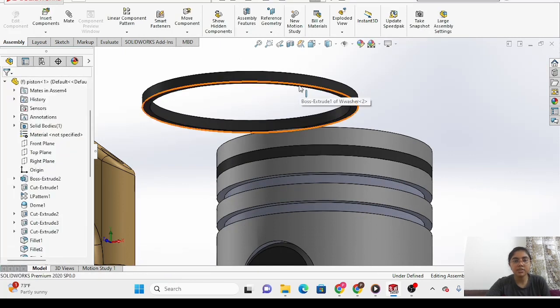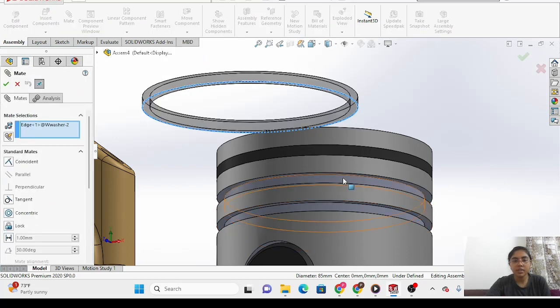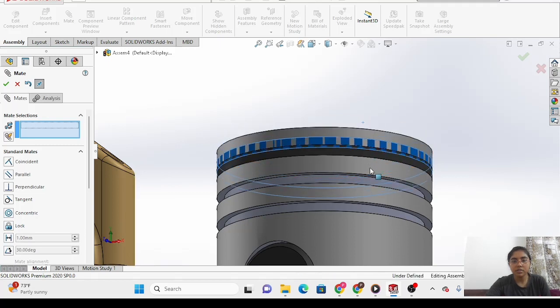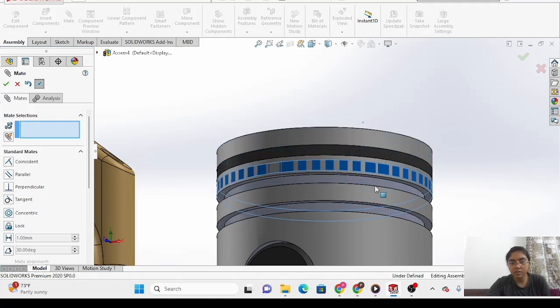Let's select this. Go to mate. And then select this surface. It comes. Concentric relation. Click OK. Let's bring that here, little down.